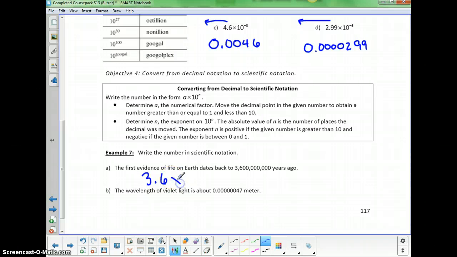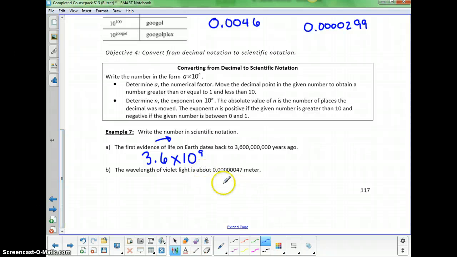So I'm going to write those like 3.6 times 10 to the, and now I've got to count how many places I just took off. 1, 2, 3, 4, 5, 6, 7, 8, 9. Okay, I took off 9 decimal places. The next question is, is it a positive 9 or is it a negative 9? Okay, it's going to be a positive 9 because I need this number right here to become larger to get back to the original. So if I wanted to rewrite it, it would need to move to the right in the direction of large numbers, so it needs to be a positive 9.